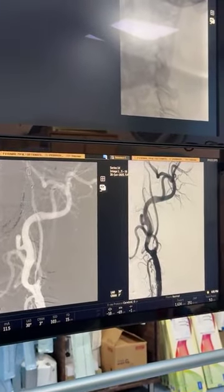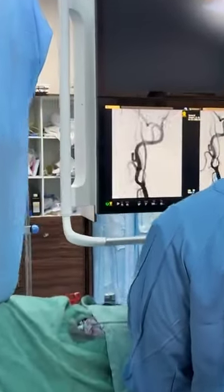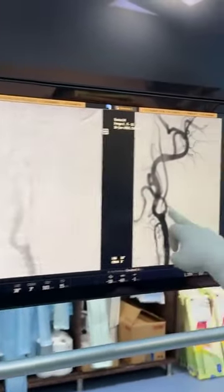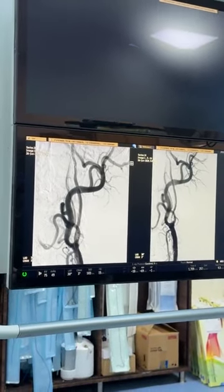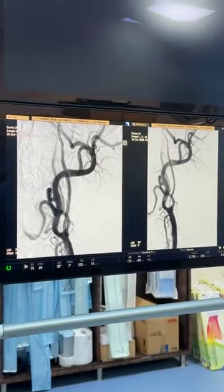So Dr. Sujit was there yesterday for the thoracoabdominal case. Dr. Sujit, what is your experience on carotid artery disease? You can see that it's a beautiful carotid artery. Here it is a critical stenosis. Now with the balloon angioplasty, you see that the blood flow has improved dramatically. We can put a stent and create a vessel which will be more permanent.